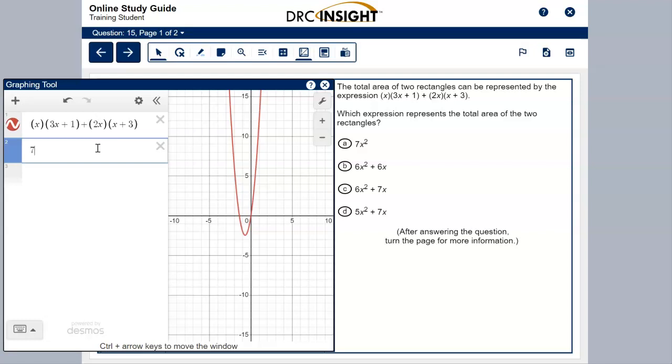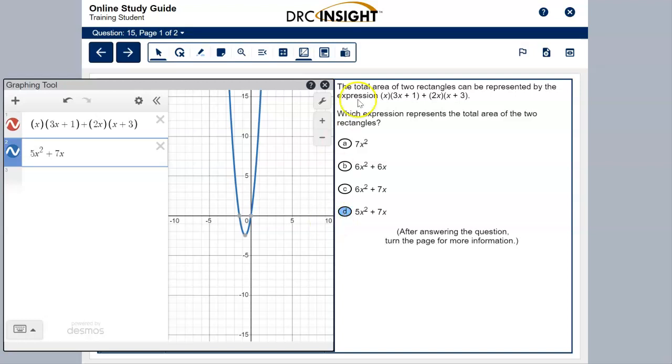Basically, it should look just like this parabola when I type the answer. So we'll start with 7x squared. That's 7x, shift 6 and 2, and that is not the same. So let's change it to 6x squared, answer choice B, plus 6x. That one is not the same, but it's close. Change this 6 to a 7. That's answer choice C, even closer. Then finally change that first 6 to a 5, and it's exactly right. You can see the blue is right on top of the red. If you turn off the blue by clicking this button, you'll see the red underneath. So choose answer choice D.